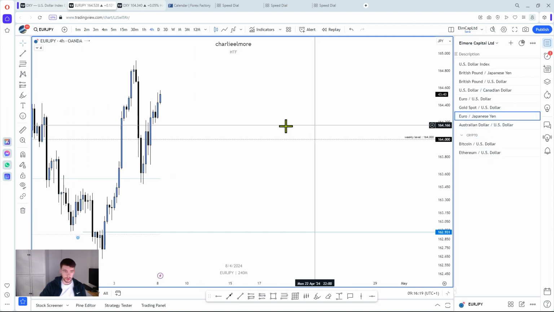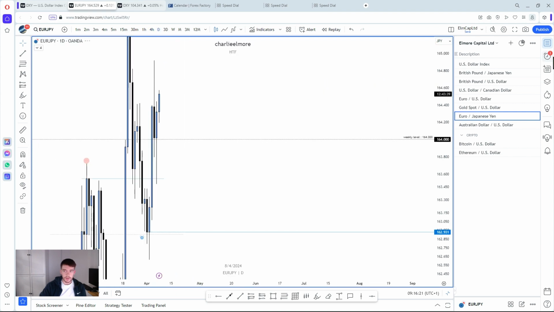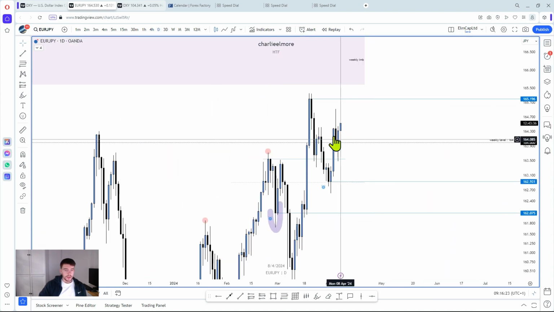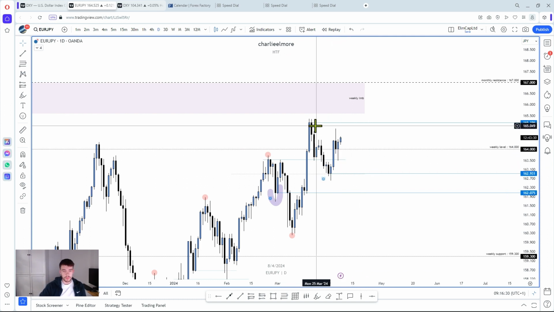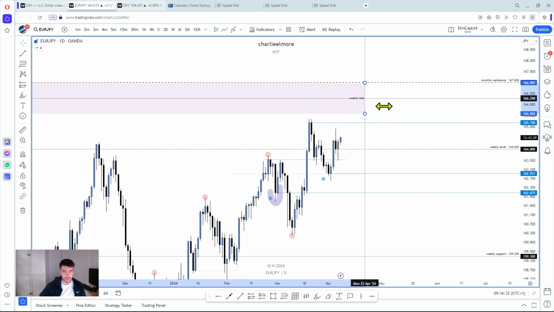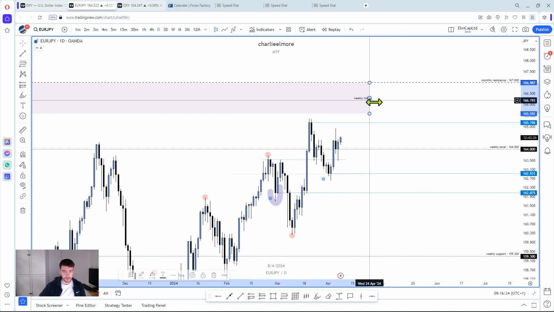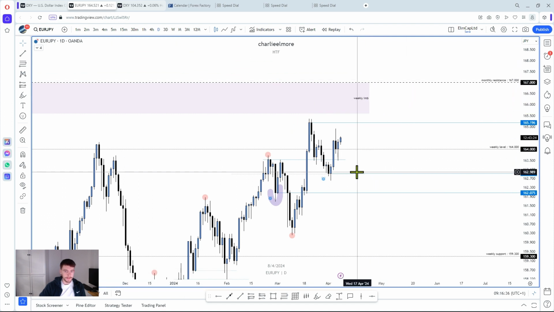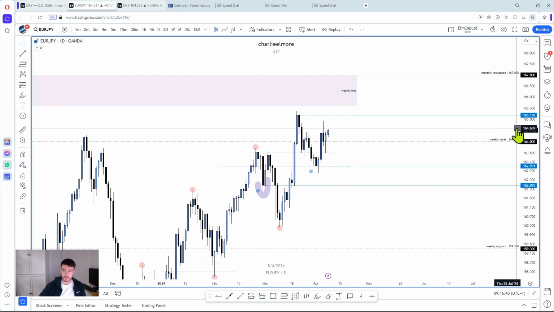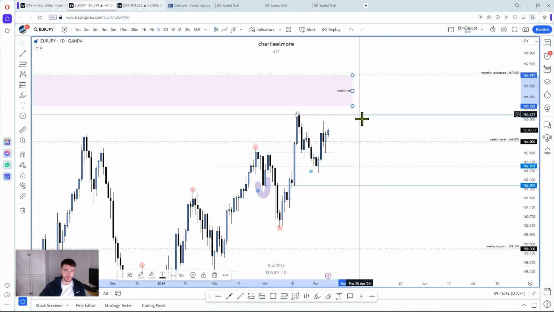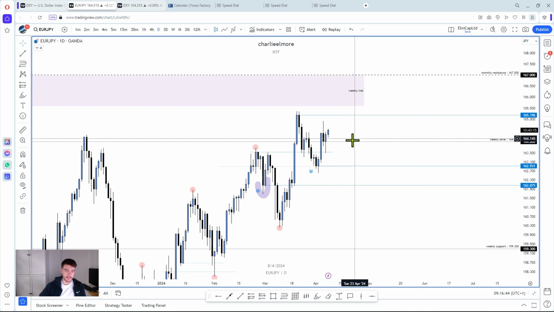That's gold. Euro yen. So Euro Yen, obviously, still in alignment with GJ going up. Yeah, so we've got that, but I do believe we've got that to fulfill. I do believe we are going to fill that weekly area. Will it be this week? I can't tell you. But that's still available, in my opinion, to be mitigated.